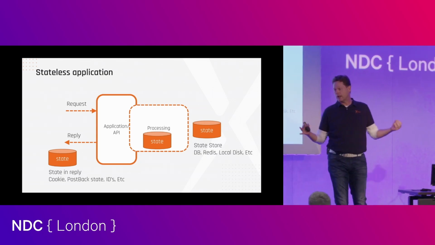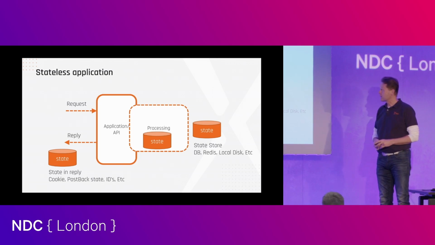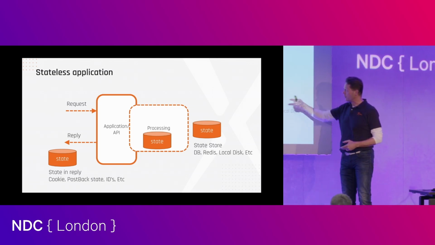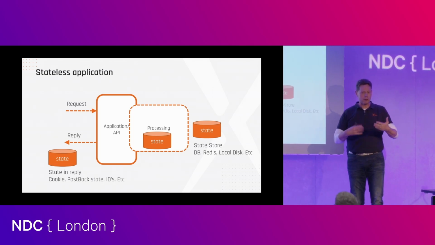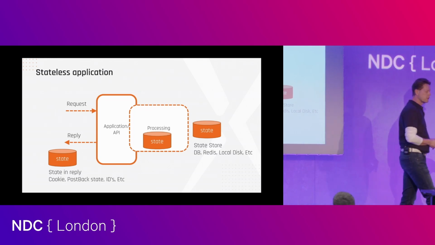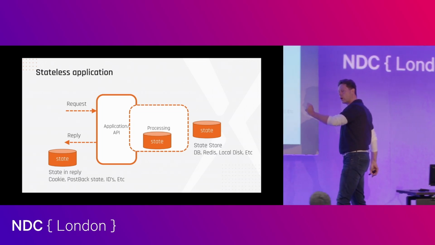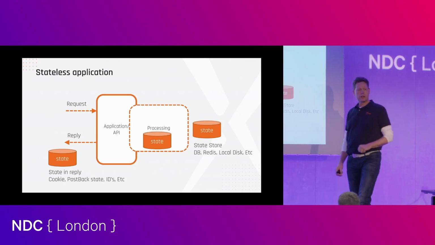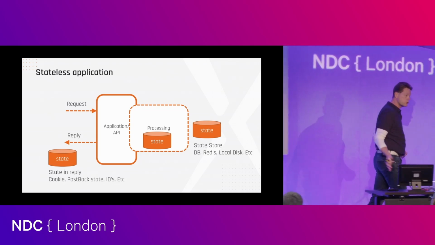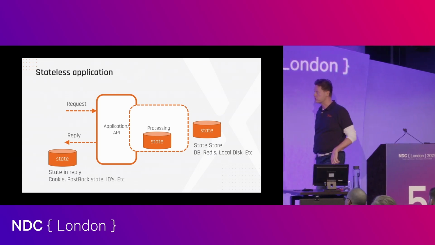And it cannot be in memory. That's something that is not possible, because we're going to shoot our application through the head while we're in production, okay? And then we need to make sure that that state is somewhere, either in some backend storage or you package it in something that you give to the client and then stuff it in a cookie or just push it in the reply, and know that you need to pass it along the moment you do the next request.